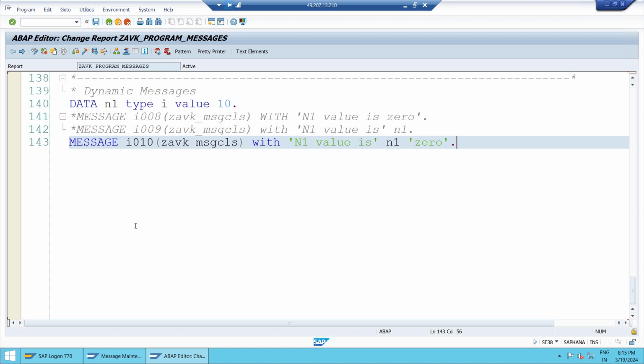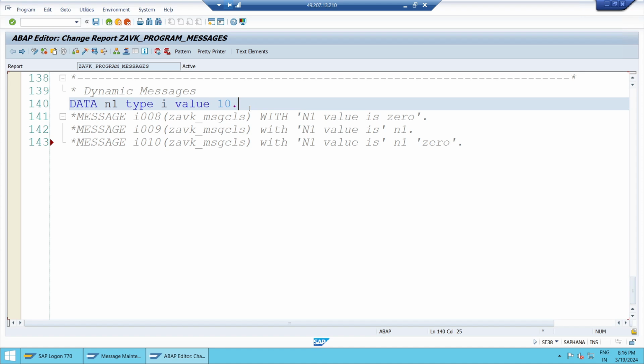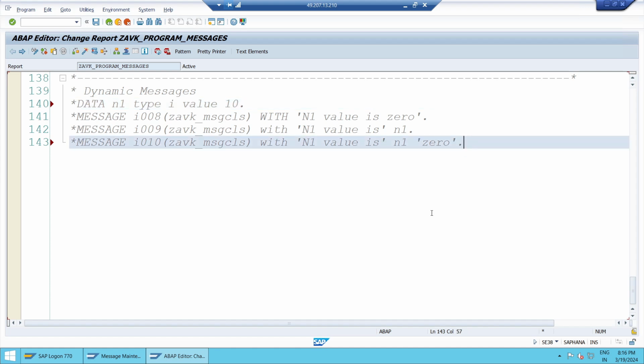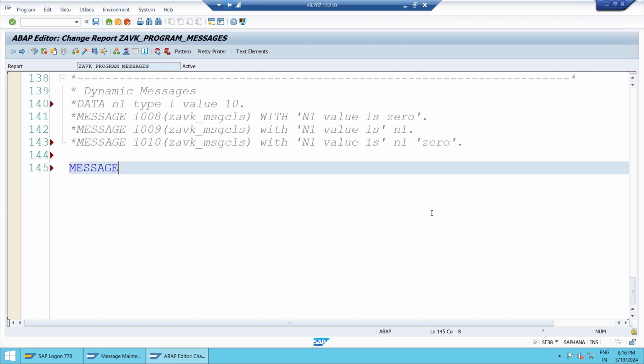But now I am going to introduce this dynamic message concept in a different way. I will use message I008 of GAVK underscore message class.